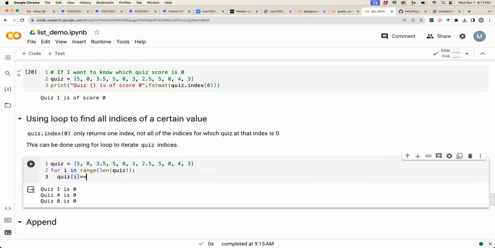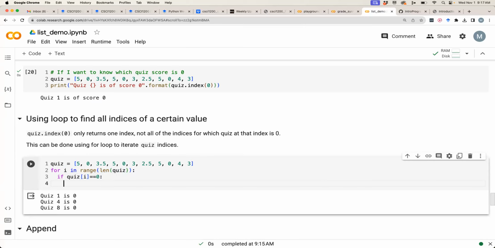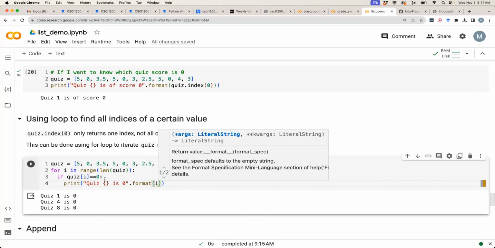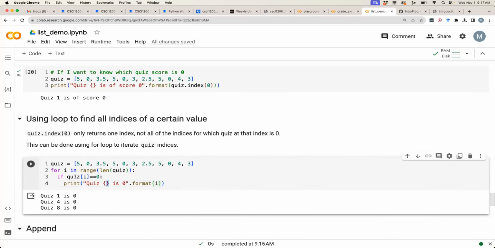If it is equal to 0, we are looking for those that are of score 0, then you print, for example, quiz {} is 0, .format(i). That corresponding index has value 0 and you are interested in the index.